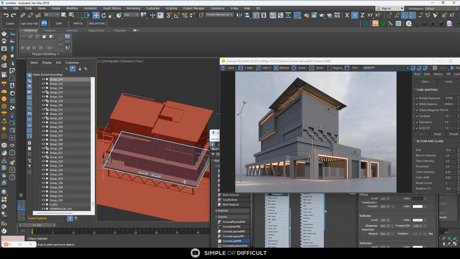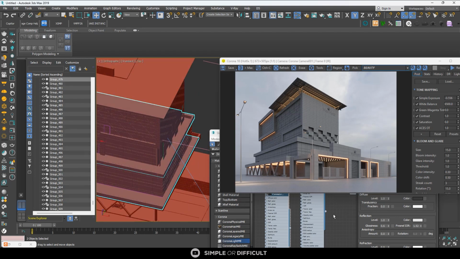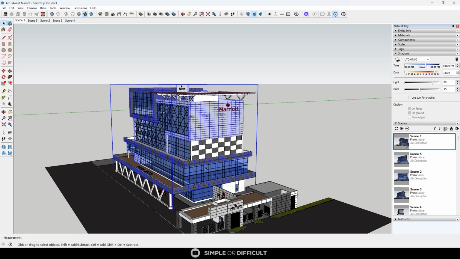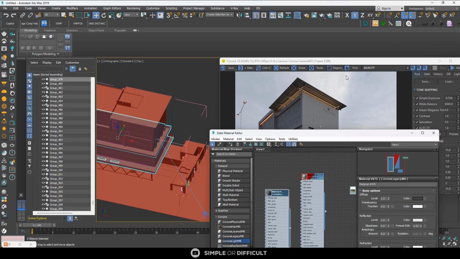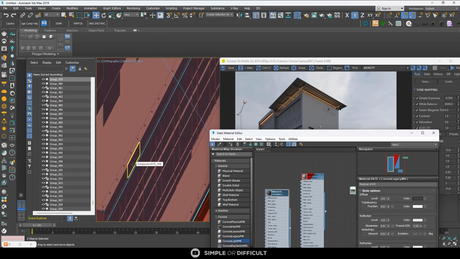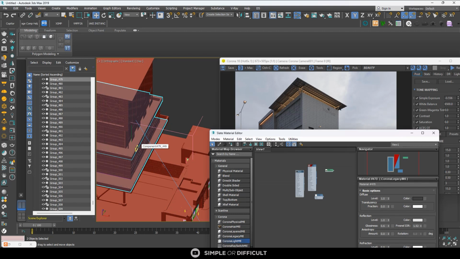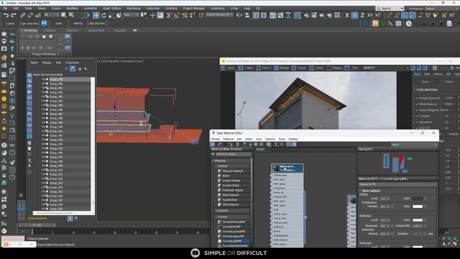Go over to clay. I want to make these entire parts and these parts black, because that's the part, if you look at the SketchUp file, that's going to have the black part. So I want a situation where, when I'm applying the dark panels, I wouldn't want to have white patches happening around.